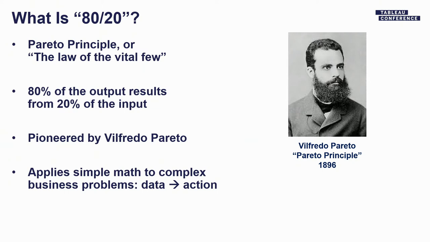So what is 80-20? It's really the Pareto Principle — the law of the vital few. What we usually see in data sets is that 80% of the output comes from 20% of the input. It was pioneered by Vilfredo Pareto, and what he first discovered was — as an Italian man studying land ownership in Italy — that about 80% of the land was owned by about 20% of landowners. He started looking at other countries and saw the same phenomenon. He also famously wrote about his garden, where 20% of the pea pods were driving about 80% of the pea production.